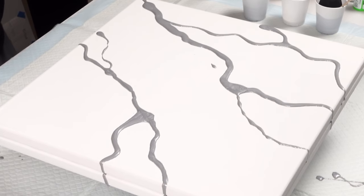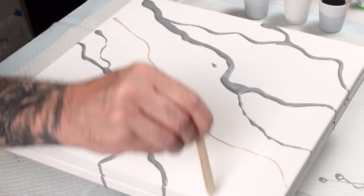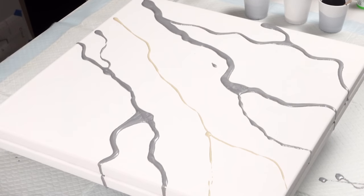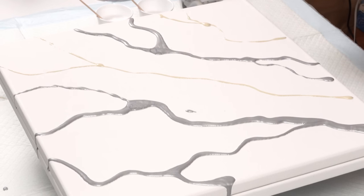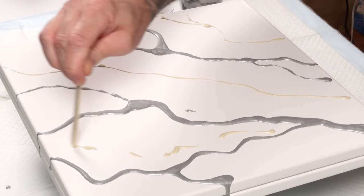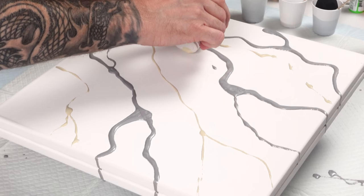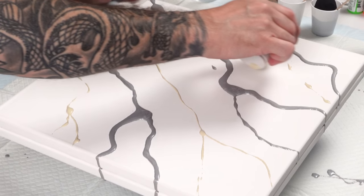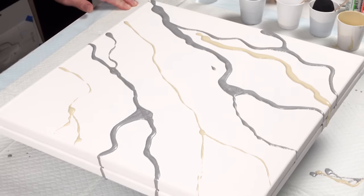You know what? Maybe I'll do the same thing with this. I mean, I just want to know if it works or not. And if it creates that really nifty veining in rock, that'd be awesome. Hold on, let me get to the stick and just use a little bit more paint. I think it'd be so cool if it works. So, there we go. I think we're set.